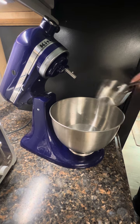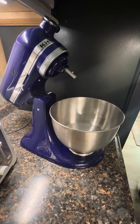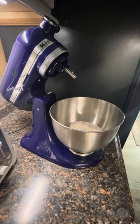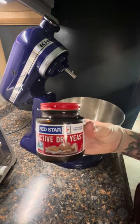After I'm done adding the water, I will add 2 tablespoons of active dry yeast, and then you let it sit for about 30 minutes and just let it poof. And this is the active dry yeast that I buy.